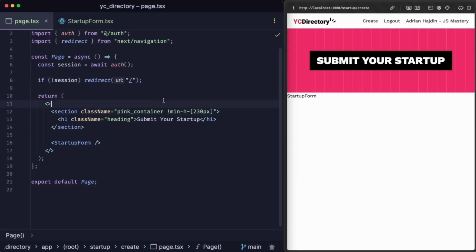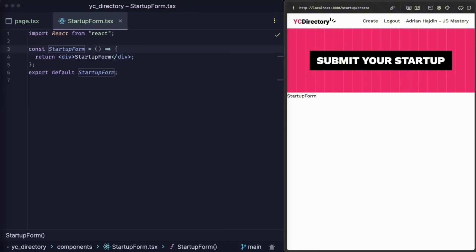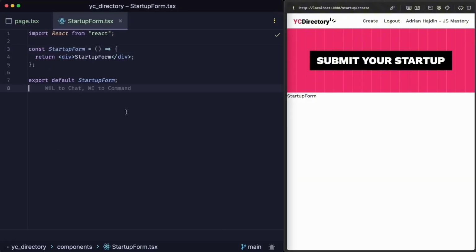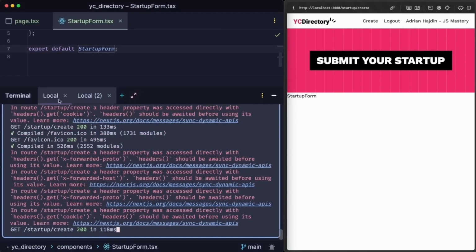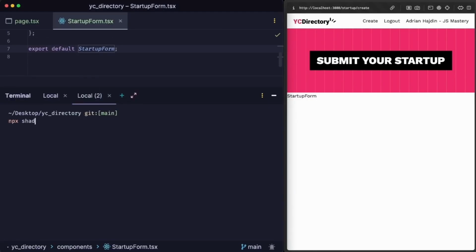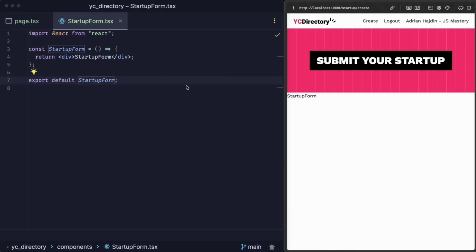Great. So now let's dive into the startup form and let's start implementing it. Our form will use quite a few different ShadCN components, so let's go ahead and install them one by one. We can do that by running npx ShadCN, add latest, add, and we can add the input, the text area, the toast component, which is going to be for a little alert once we submit or once we have an error. And we'll add other ones as we go if we remember to add something else as well. Now we can develop the UI of the form.